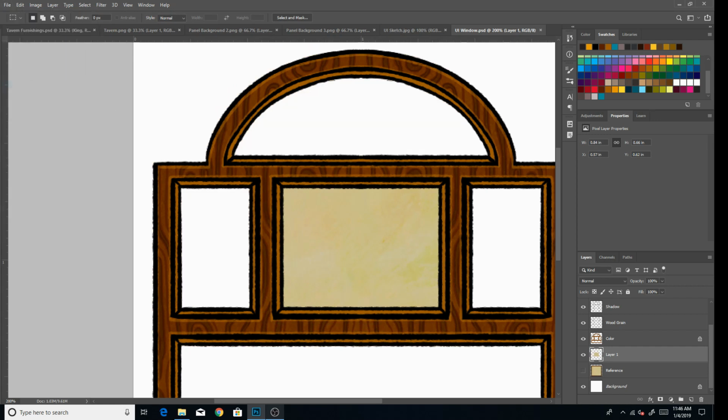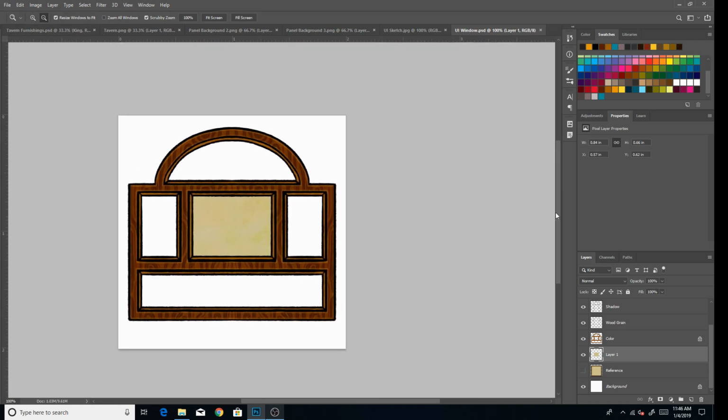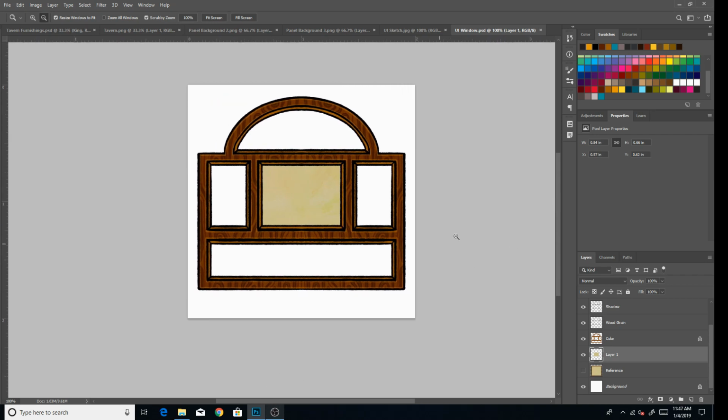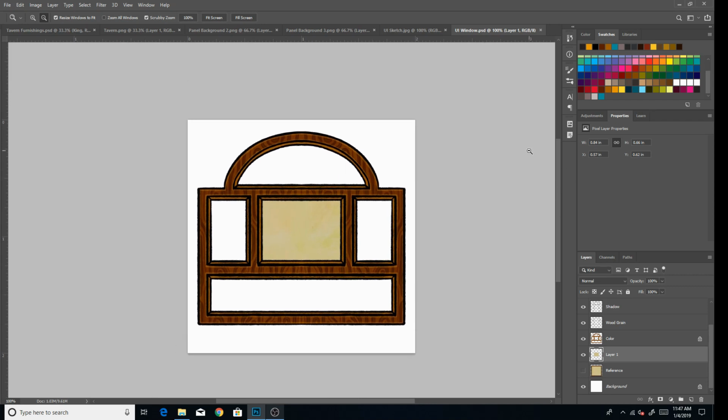Right, save it again, because my daughter's getting uncomfortably close to the power button on the computer again. Oh, check that out. I think I might drop a little shadow in there too, but I'm gonna wait on that for a minute.